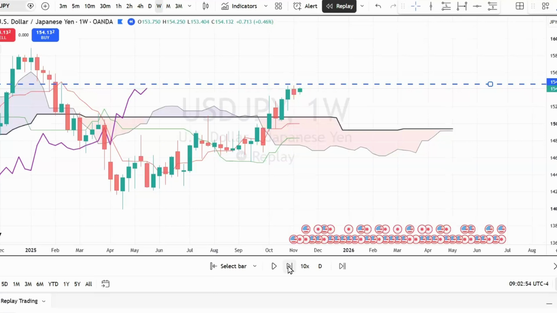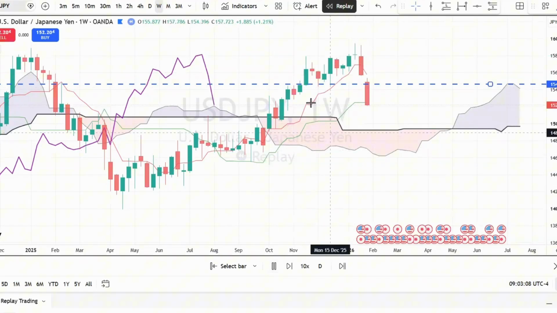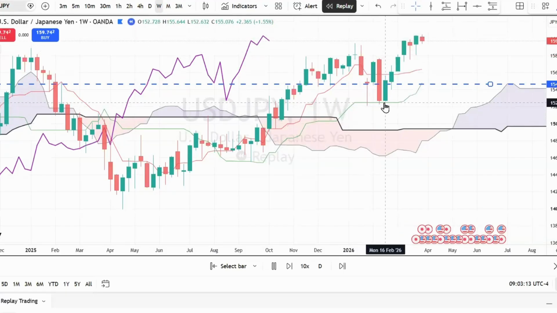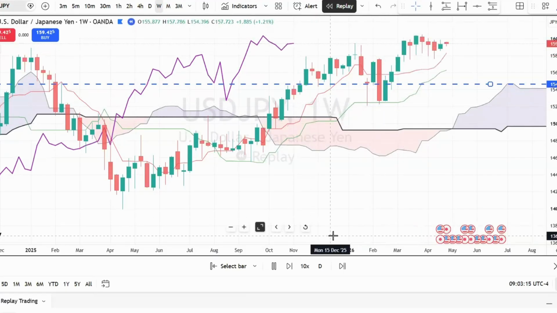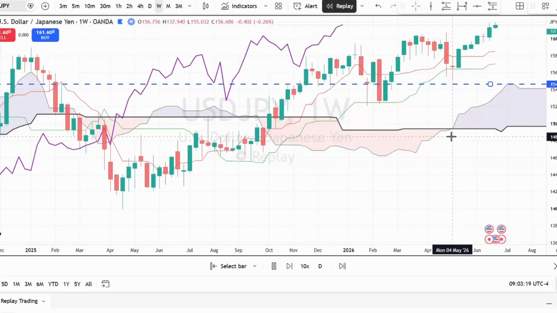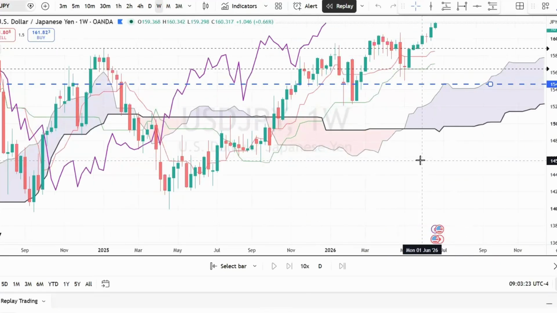So here, so you can see it did. It touched the entry here. You can see the cloud flipping now. So now you stay in this trade here, and then you just have to manage this trade now going forward. And so you could see that you entered there, you hold in the green line here, still holding it, still holding it. It's still holding it. You haven't closed below the green line at all. And this is the current chart for here.